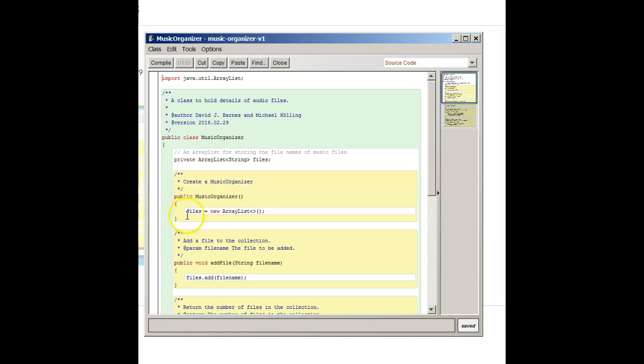So the format to create a new object is new, then the type name. For us in here, the full type name for our collection is ArrayList<String>. So files is equal to new ArrayList<String>, and then the open and close parentheses. So we are using the library name and then the type of it.